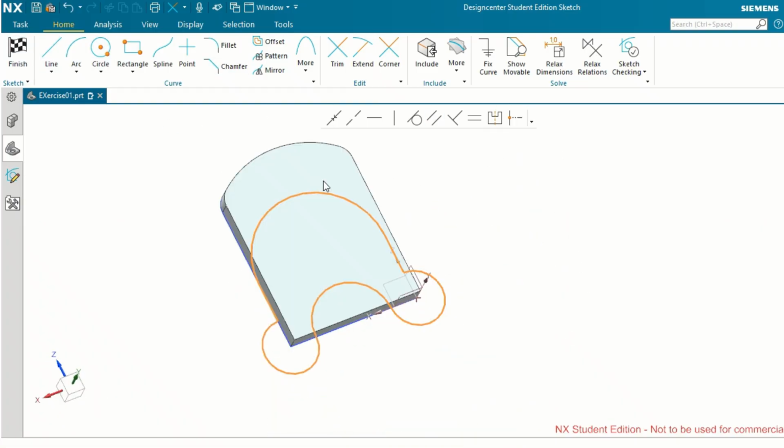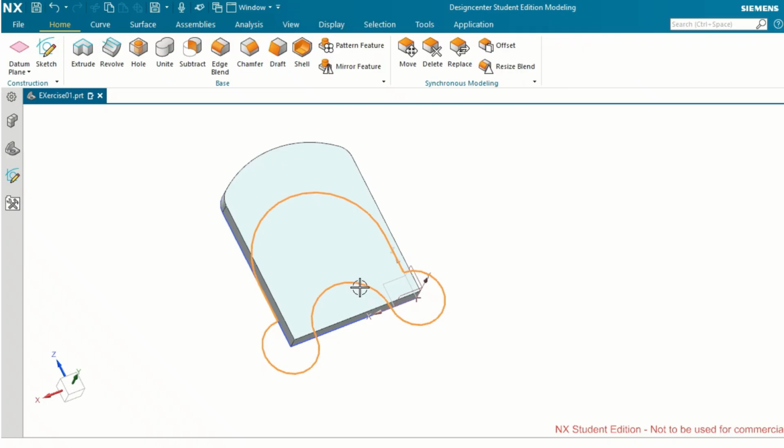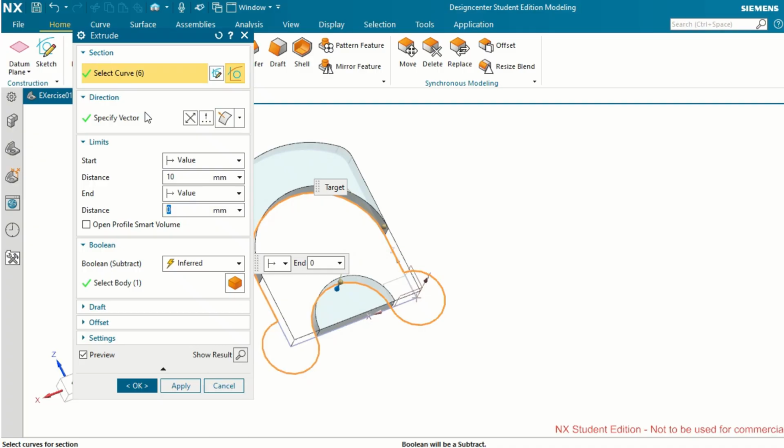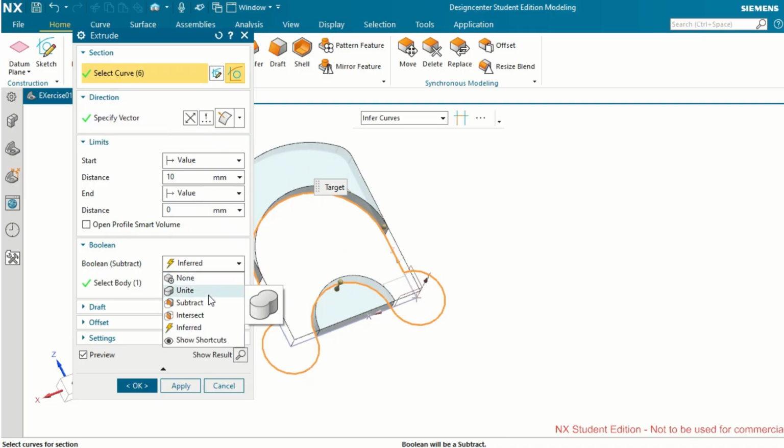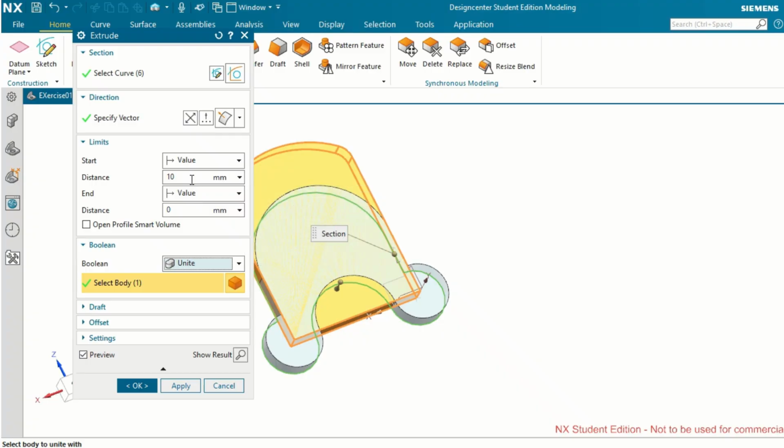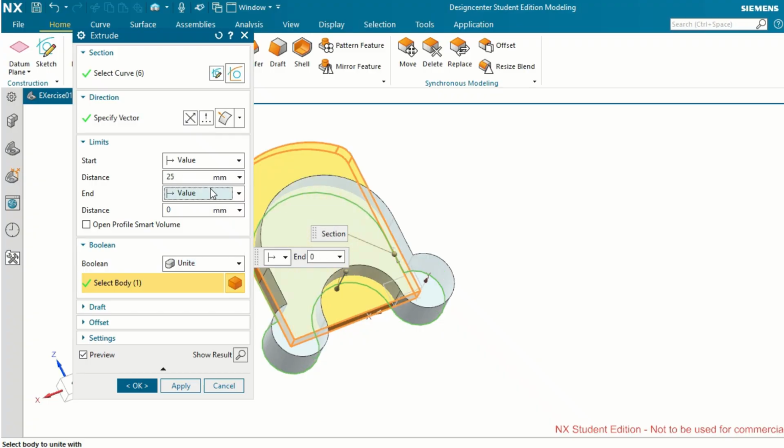Finish it. Oh, this one. Okay, let's extrude it and let's go to unite and give this value some 25. Apply.